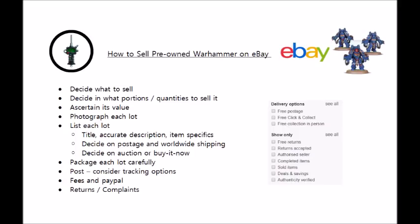Likely most of the models won't sell if you're pricing them a fair bit higher, so my usual strategy is to reduce the cost of the model by 10% each week. This means that you're gradually bringing down the price and giving a long amount of time for people to be interested and potentially buy at that new lower price before lowering it again until essentially you guarantee that someone is going to buy it because it will get so cheap that it's going to be undervalued. To my mind, this strategy gives you the highest chance of getting the best value out of your model.